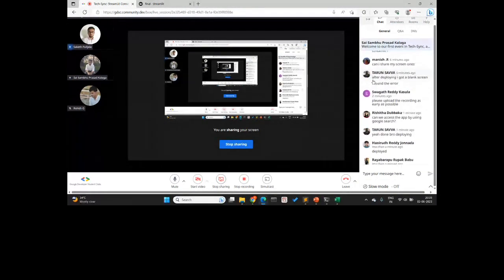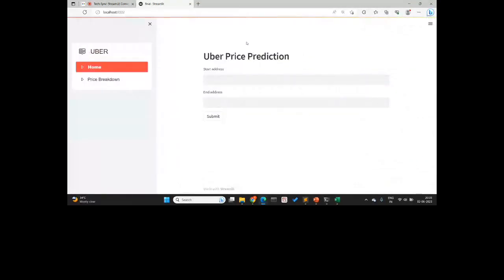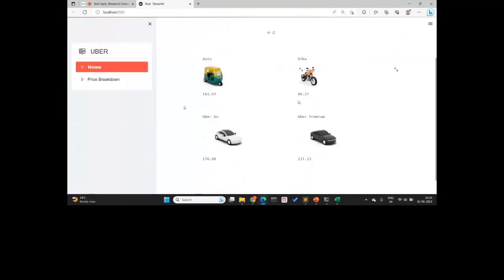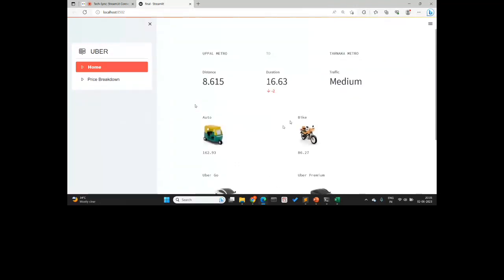Karthik has asked about animations. So this is a small project, Uber's price prediction. It takes two inputs, and after submit, we can use st.lottie to create these animations. So these are the details. I want to show you this because if you use some text, so you see, this is st.text, and if you use another text, it will come below. So if you want to align some text to the right of it, you need to use st.columns.